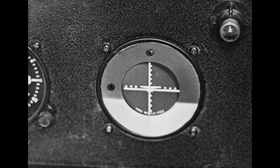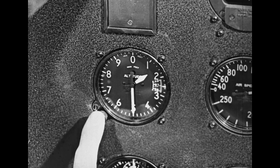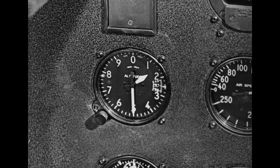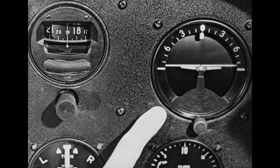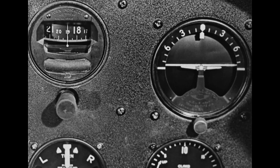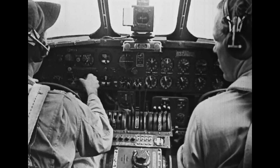He uses a special runway localizer to determine runway position, the altimeter for altitude, the directional gyro and artificial horizon for holding his glide path, and the marker beacon receptor for locating the two special guiding stations. These guiding stations are usually established in trucks so that they may be moved about and set up according to wind conditions. Each station is equipped with a radio compass locator and a beam projector, which actuates the marker beacon receptor in the airplane.